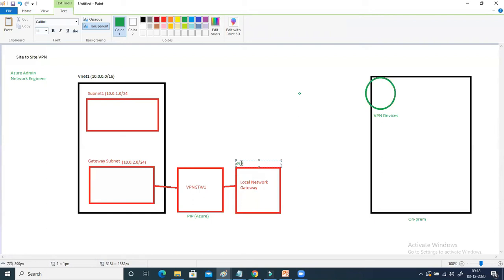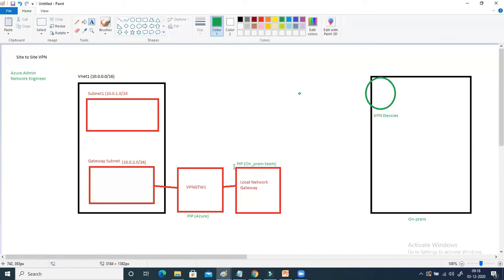Who will give you this public IP address? It should be given by the network engineer, your network operation team of your on premises. So what is the real-time application of this public IP address? This public IP address will point you toward the VPN device of your on-premises infrastructure. That is the reason this IP address is given by the on-premises team.